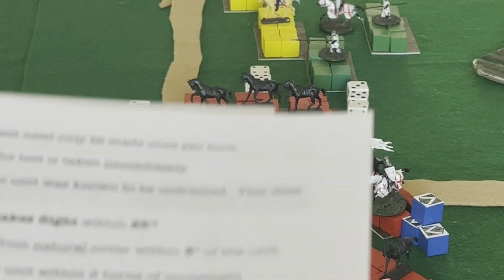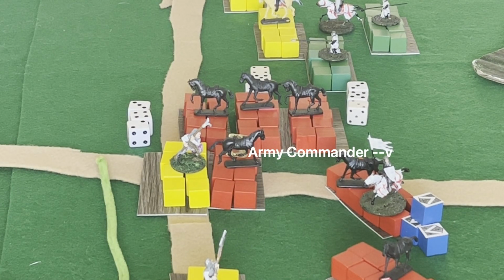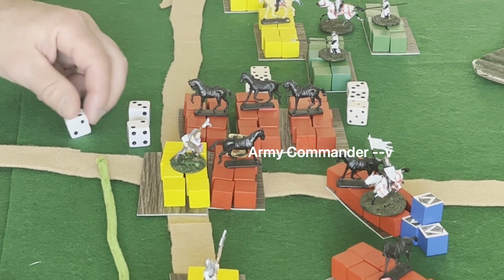Hit on the flank? Nope. Disordered? Nope. Noble attached to the unit? Nope. Not for those 3 heavy horse. Army commander within 15 inches of the unit, +1. Yes, easily all of these are within 15 inches, so this becomes a 5.